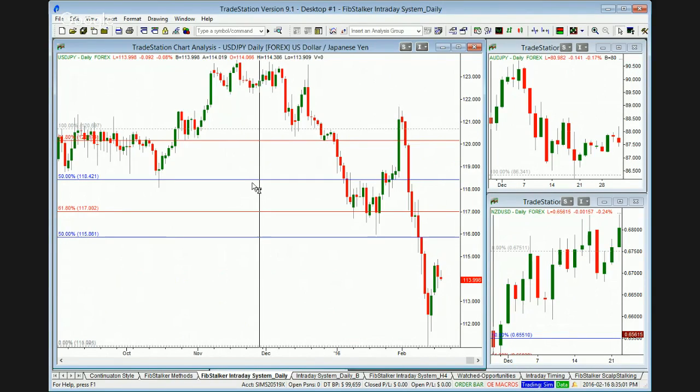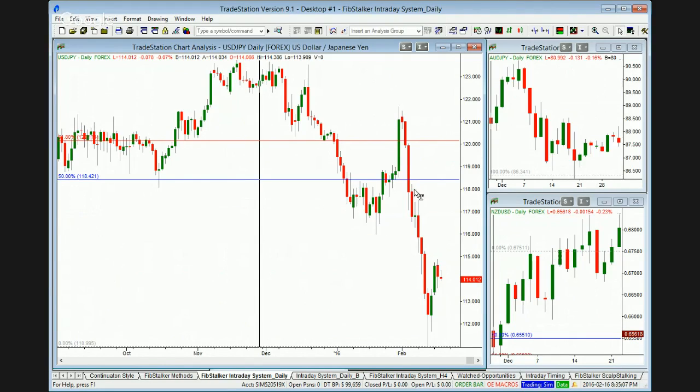So this is the US dollar Japanese yen here. 116.30 rather. I'll remove this level. 116.30 is going to be the level we're going to watch. And at that point, either this market will continue trading in extension, or you can kiss goodbye to US dollar Japanese yen, and with it, I believe, you can kiss goodbye to the SP 500.